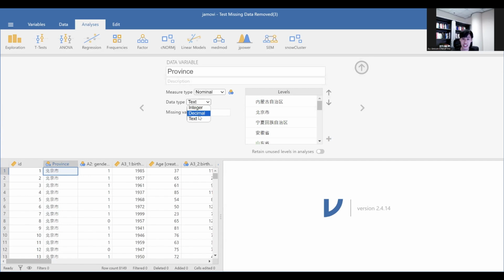Recalling from our class, decimal, something with decimals, is going to be something more continuous. Integer is basically a whole number, and that could be a continuous variable, or it could be an ordinal variable. Now, we have seen here an example of one categorical variable where we have recoded the values, the levels that we just talked about.